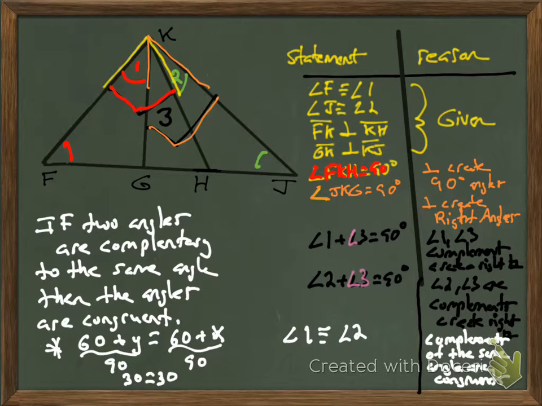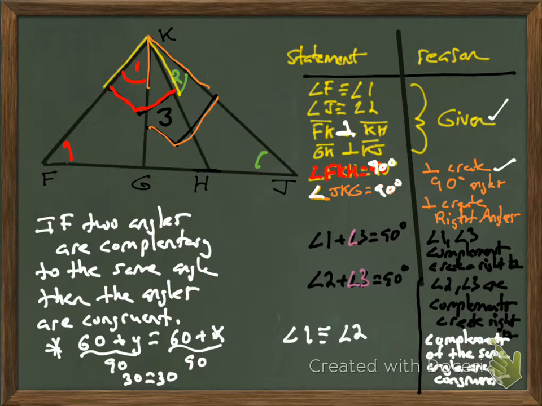You always start your 2-column proof with your given. Now from your given, there are some conclusions within the proof that you should be able to come to by knowing some facts. For example, perpendicular lines make right angles. So you have to state that. And you have to state that for each of the right angles that are created. Now, some teachers might want more written. Some allow you to condense it. So that's something for you to learn as to the style that your specific teacher is asking.